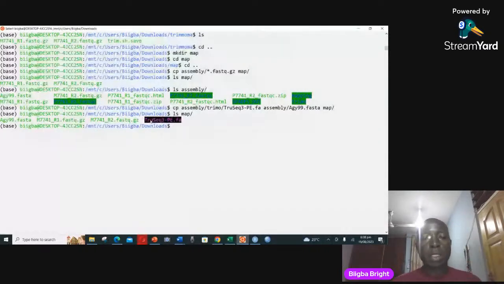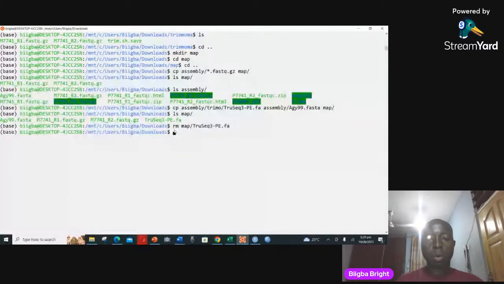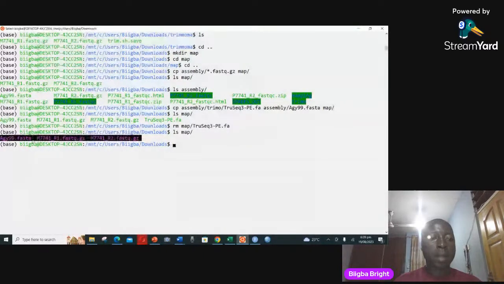Yeah. So this one there, we don't need it. So what we can do is simply remove this. To remove it, you just say rm, remove, and then what am I removing? I'm removing a particular file which is found under map, and the name of that file is T, and then like this. When you run it, now we have removed it from that place. So now if I say ls and then map, you won't find it any longer. You see that we have removed it. It's no longer there. So now we are left with our reference genome, our read 1, our read 2. So we are good to do our assembly.